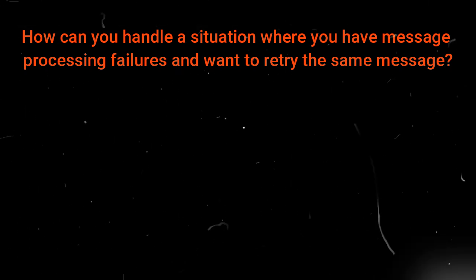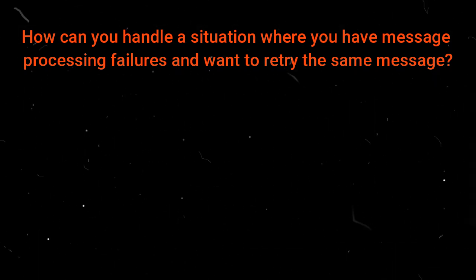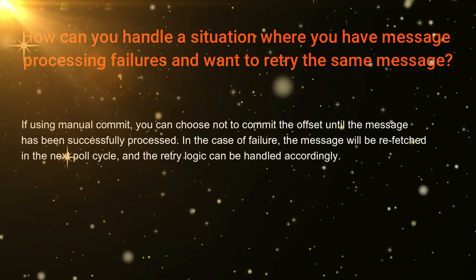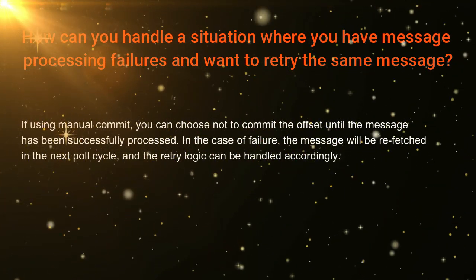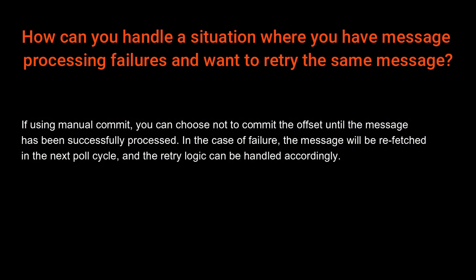Our next question is, how can you handle a situation where you have message processing failures and want to retry the same messages? If using manual commit, you can choose not to commit the offset until the messages have been processed successfully. In the case of failure, the message will be refetched in the next poll cycle and the retry logic can be handled accordingly.